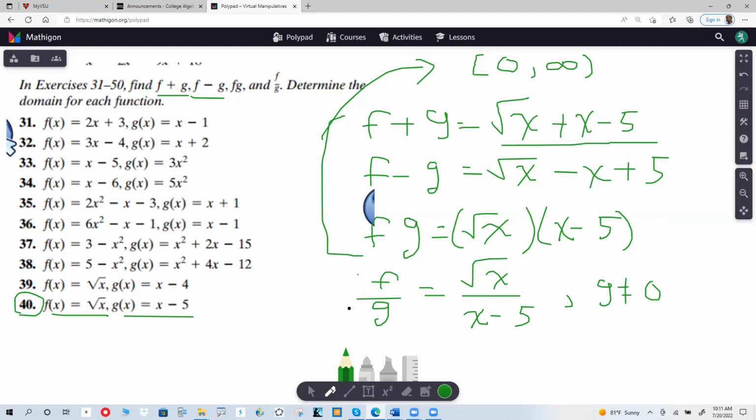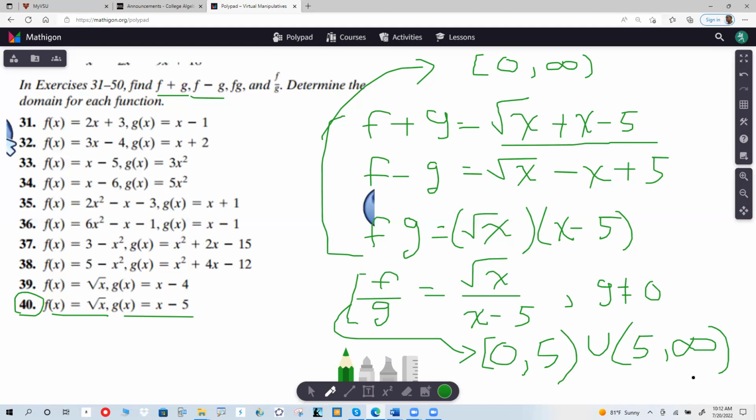Okay, this one is a little tricky for the domain. Why? Because there is an x minus 5. 5 is a bad guy. 0 or above is okay, it cannot be negative. So I'm going to start with 0 or above, but I have to pull out 5. So how do I do that? I'm going to say 0 is okay, all the way up to 5, and I'm going to subtract 5, add it with union.